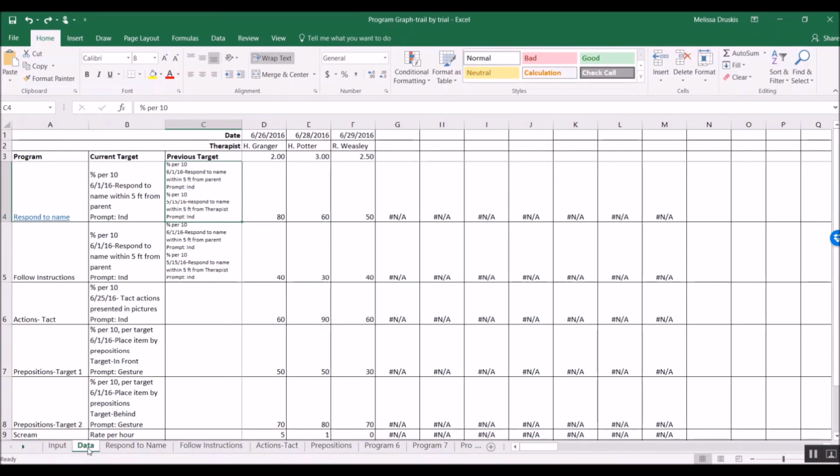Now, I actually do not use this. I use Google Forms, but I don't use Google Forms for the trial data. Sometimes I have kids that we see all day long, so they may have up to 20 programs. I don't want my therapists having their phone out trying to enter it like that throughout the whole time, because we do also have kids with aggression and disruption, and that could likely break their phones. So this is not really something that applies to the way that we do therapy, but I think it can be really useful for people that do just stick to those 10 trials if they're working on discrete trial training.